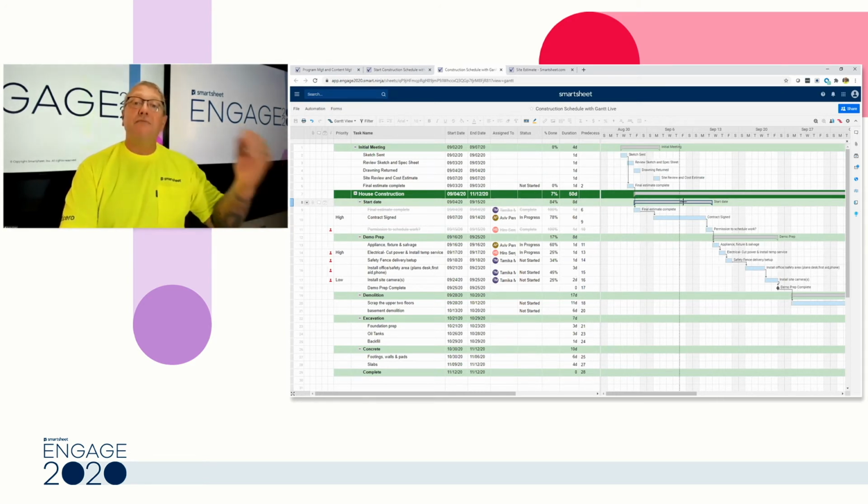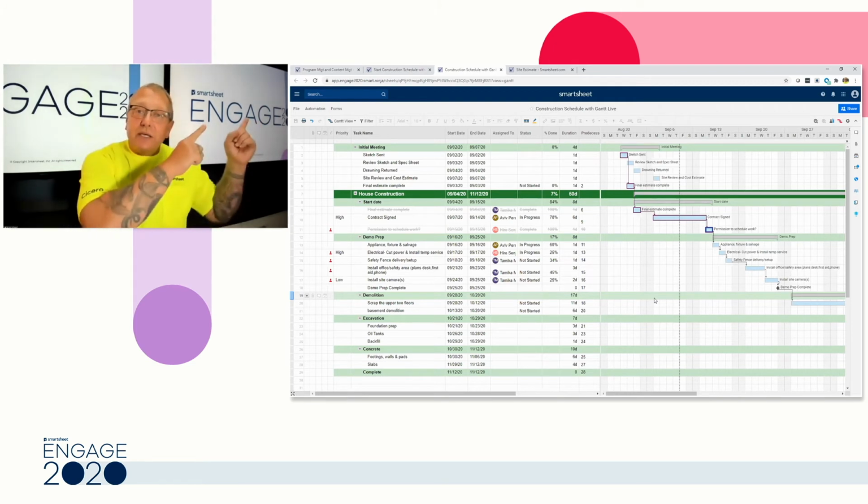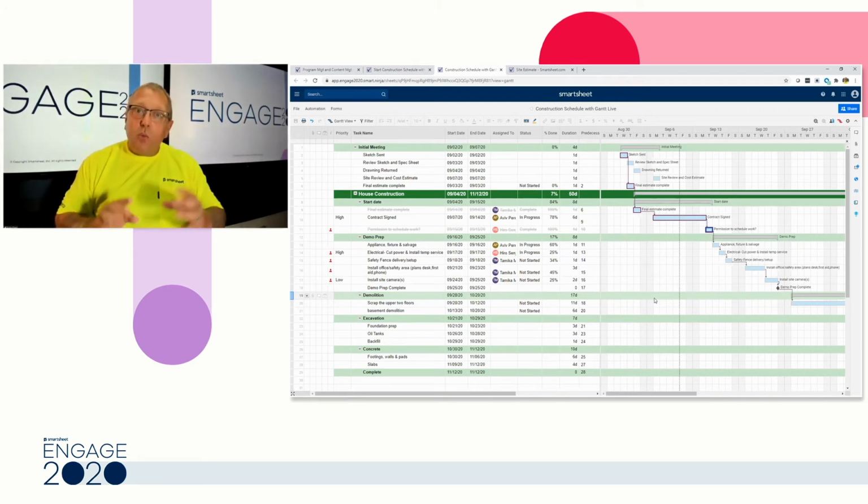And then I can also have the ability to see driving path. What is driving whatever task I'm looking at that moment in time? So in this case, I'm going to select this one. I'm going to right click and I see show driving path. And when I do that, you see all of the things that led to that task. What has to happen? You'll notice that there are things that aren't part of the driving path. They are still part of my tasks, but may not be dependent on this. And so you can use that to see how all of these different tasks come together and are connected to each other. So those were all the different paths: driving path, summary path, and critical path.